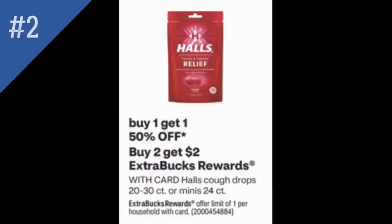With coughs and colds going around, it seems like everyone is feeling under the weather lately, so we need to stock up on supplies. Cough drops are definitely a necessity — they have a pretty good expiration date, so check if you have any from last year, but you might want to stock up. We have Halls this week at buy one, get one 50% off on the 20 to 30 count, plus they are buy two, earn a $2 extra buck.